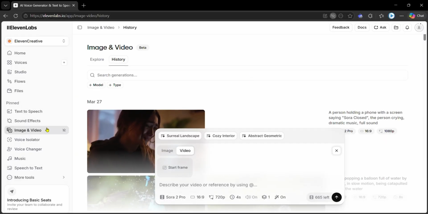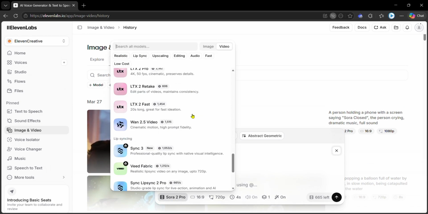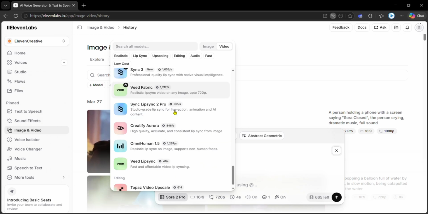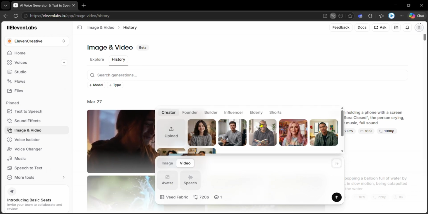So now I switch to the image and video tab, where I first gonna select the model, and scrolling down to the lip syncing part, you see that ElevenLabs has quite a selection of models. I will go with VeedFabric here, and I would suggest that you experiment a little bit what works for you.